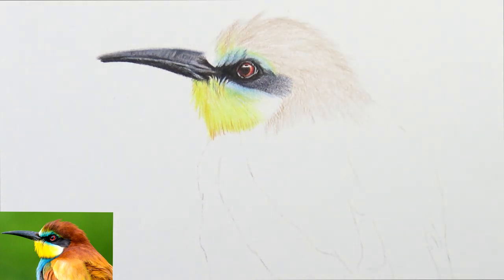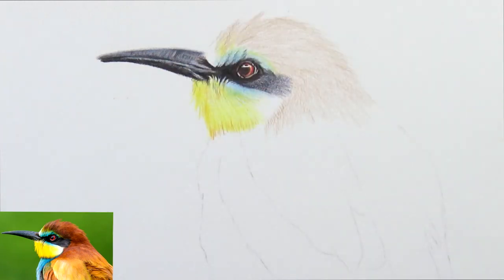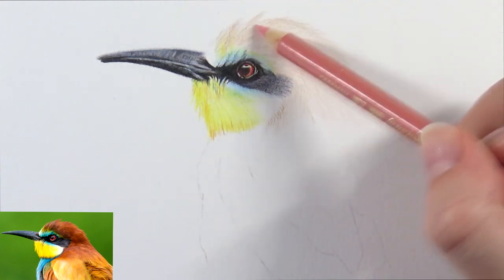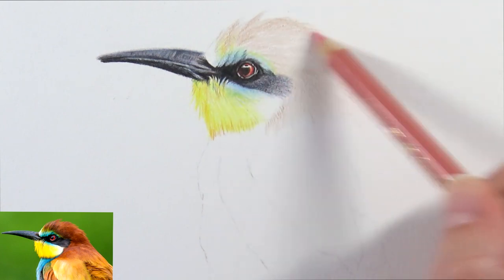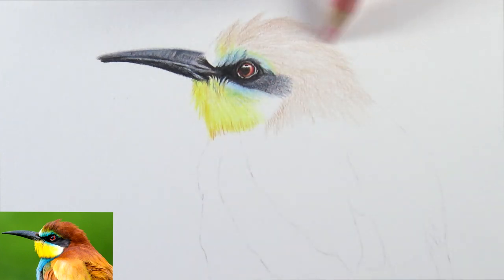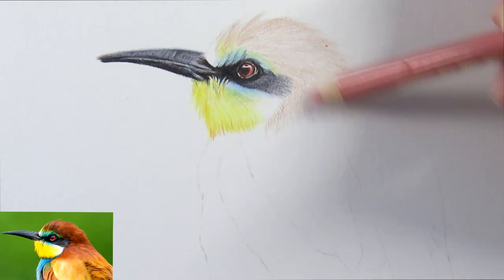Alright, so that's the first layer. I also see a little bit of red in there, or pink. So I'm going to add a layer of medium flesh, 131. I see the reddish hue mainly here on the edges of the feathers, so I'm adding it a little bit right here and a little bit on the shoulder area as well.